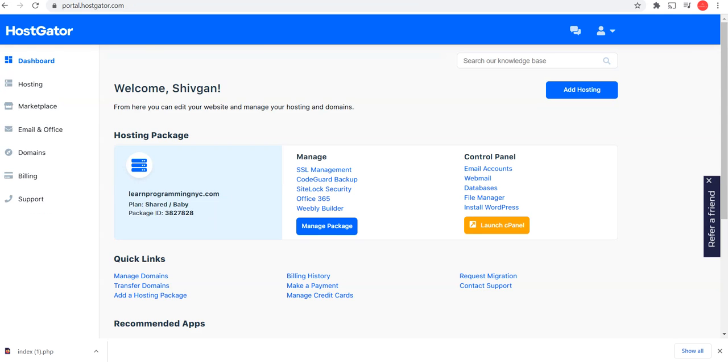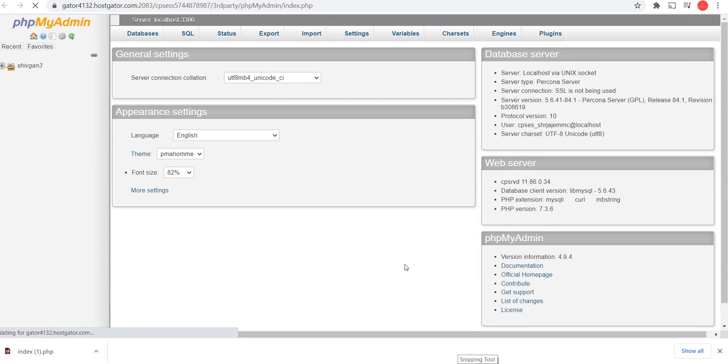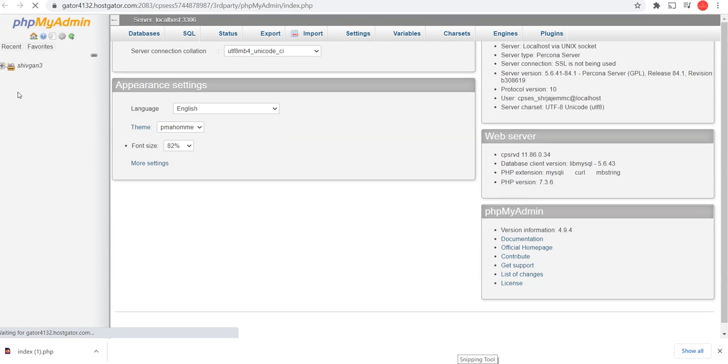Let me take you to my phpMyAdmin. So this is the phpMyAdmin of the website. This is the similar one. I opened it on our end using XAMPP. So let's see if we have.